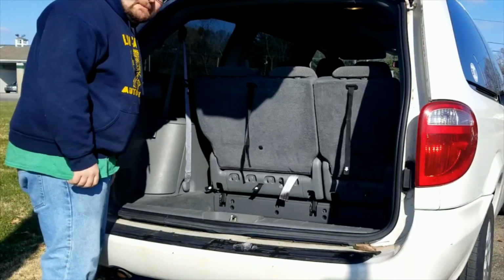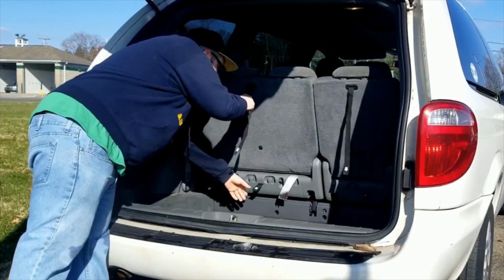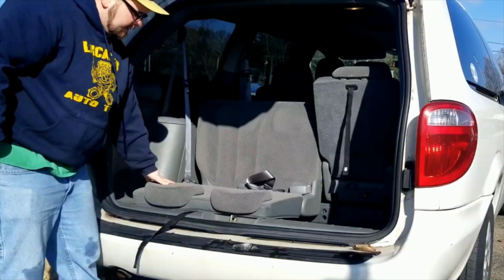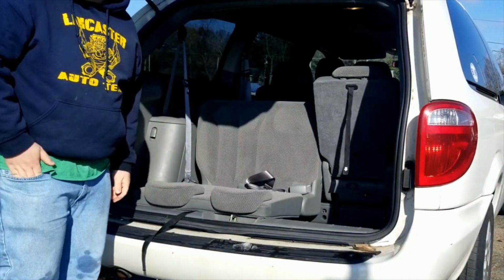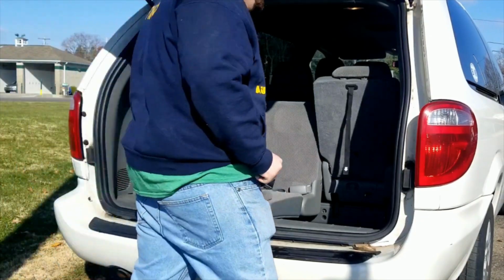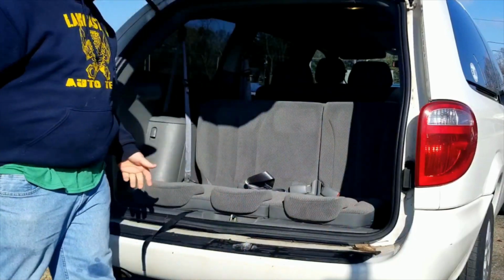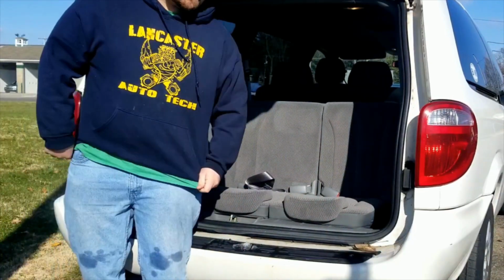So basically, you just got to pull one of these straps. Wrong strap. You pull strap number 2 down. You bring it back. Your seats will fold backwards. Simple as that. Now you get to sit in your van and you have tailgate seating.